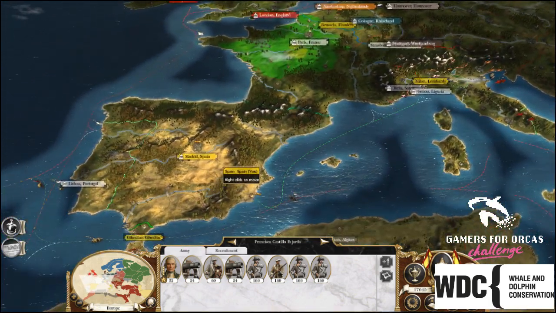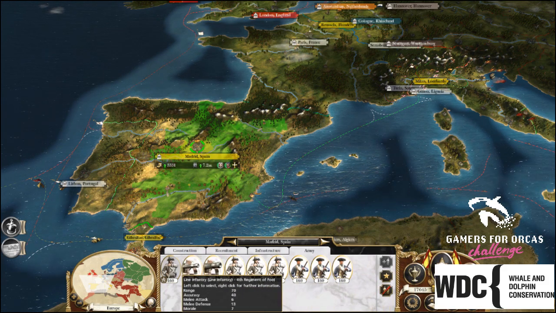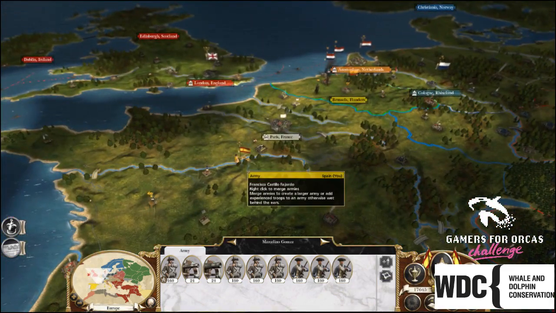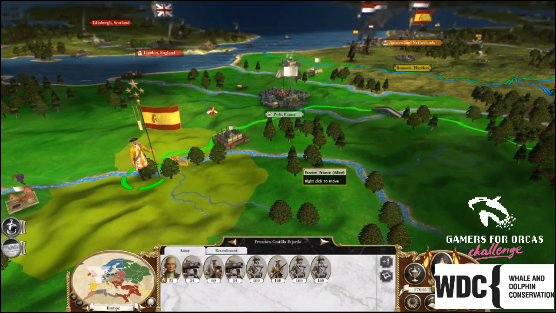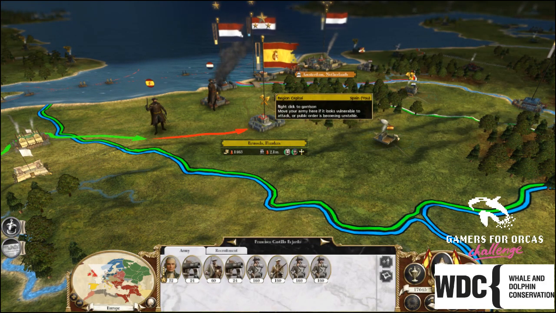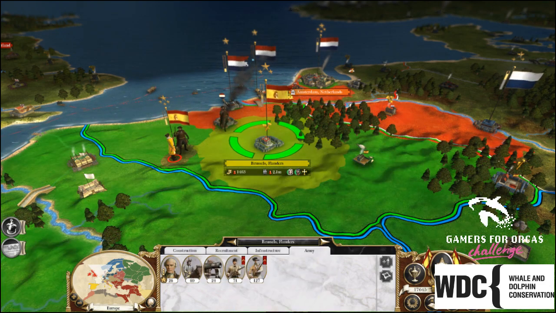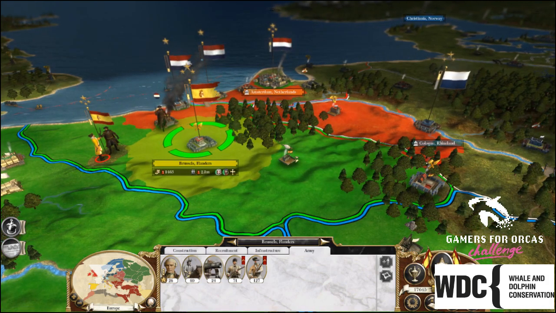Okay, so I have another army to pull out of here. Yeah, there we go. I'm going to head to Brussels, and I'm going to grab this garrison here, regroup, and I'm going to attack United Provinces big time, and I'm going to look to take them out in the next 3 to 4 turns.